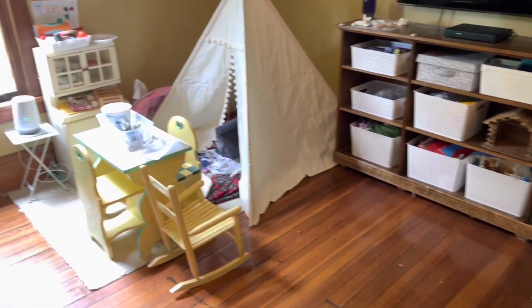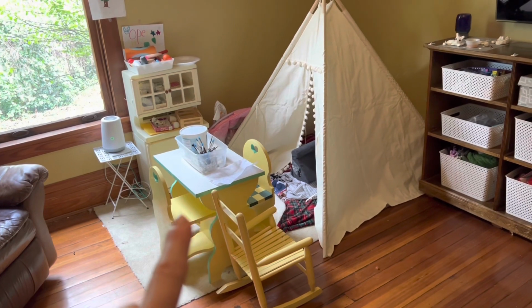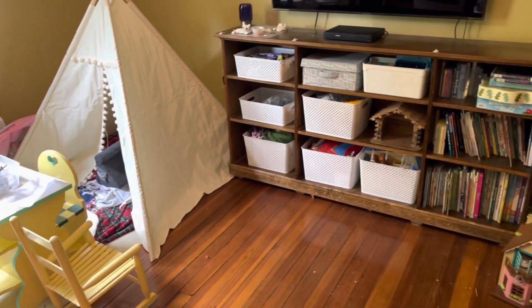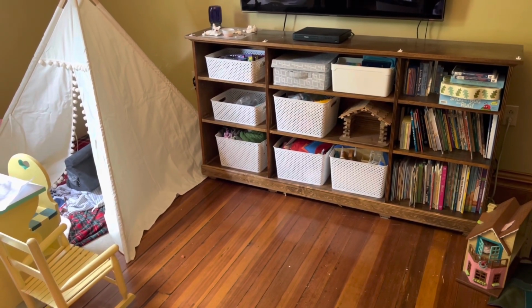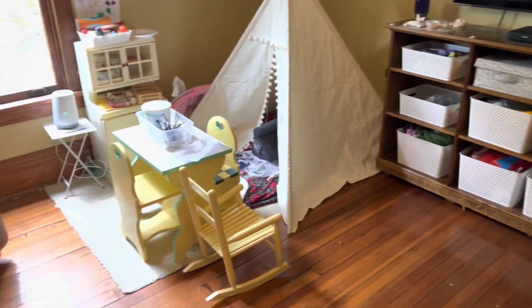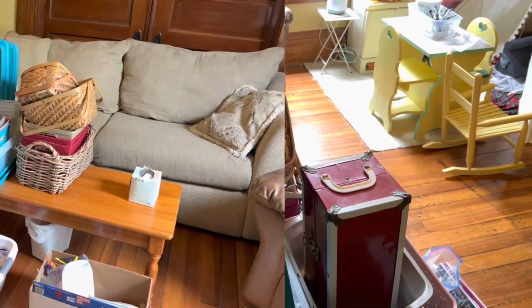And the only other thing that I want to talk to her about is this is all of her supplies to do her clay work and sculpting, and I am fine keeping them in here, but I feel like it'd be nicer to get them back on the bookshelf. I just don't know what bin to get rid of, if there's something she doesn't want anymore stored up here. So we'll talk about that. But overall, it's much better. So the last thing I'm gonna do is just move all these down to the basement so we can find a coffee table back.